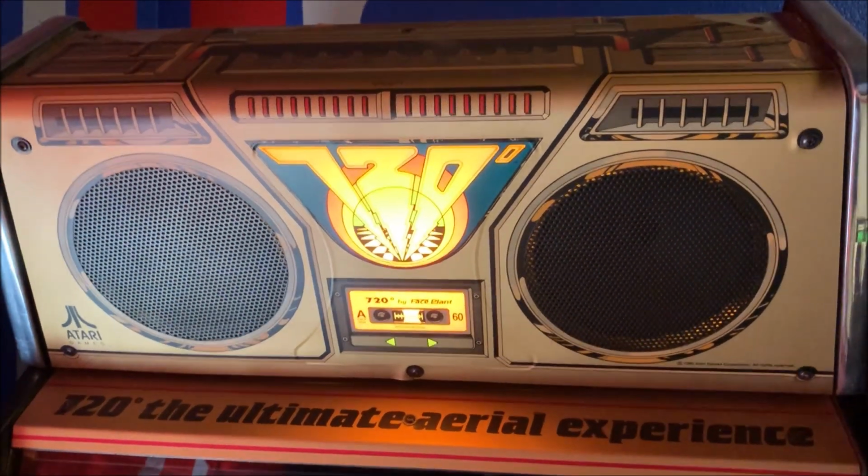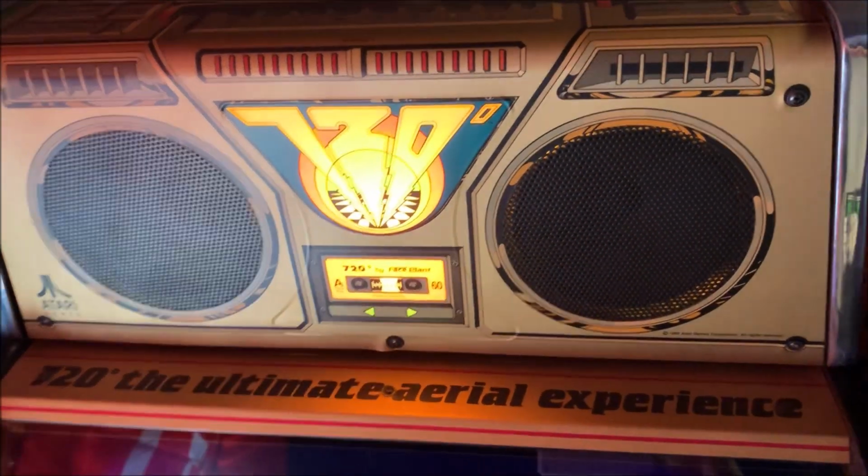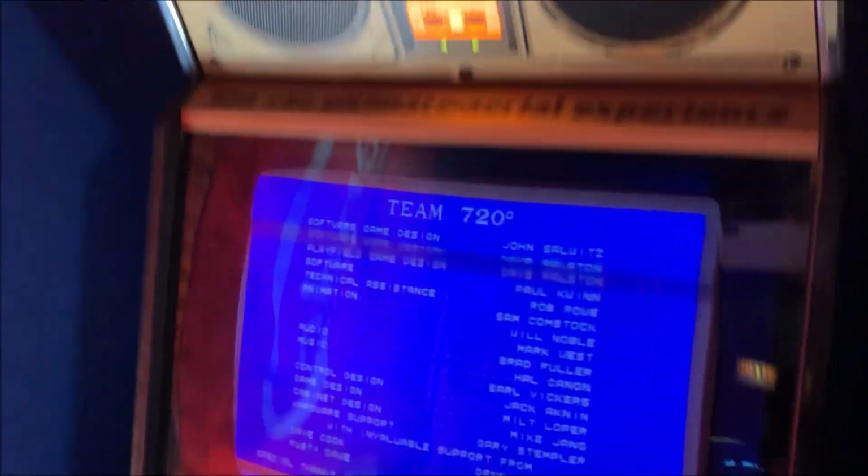But all this artwork yellowed for whatever reason. This should all be silver. It's not. One of these days I might get around to replacing that.